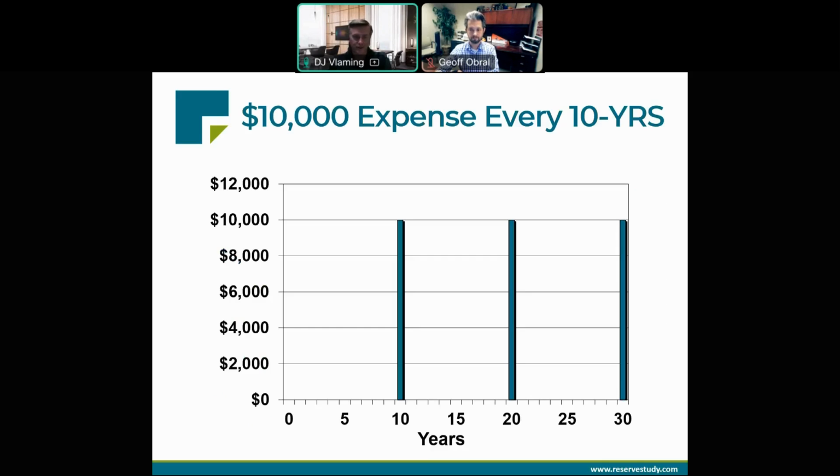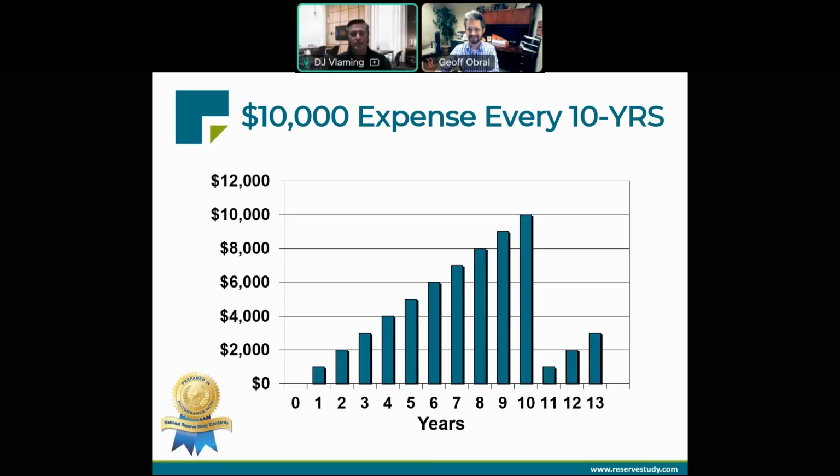Now, this is a trick question, and I know you can't answer it, so I'll tell you the answer is, it depends. Real complicated, right? It depends which year you are in. In the years approaching the expense, the reserve fund should be growing closer to that estimated cost. After the project is completed, you start the cycle of saving all over again.